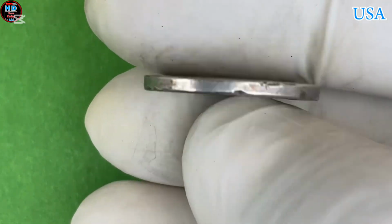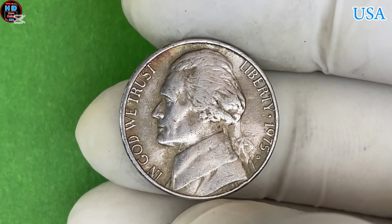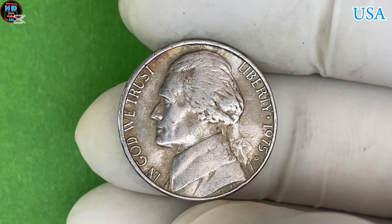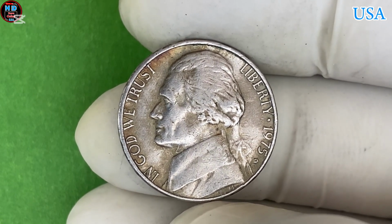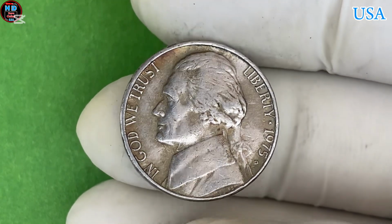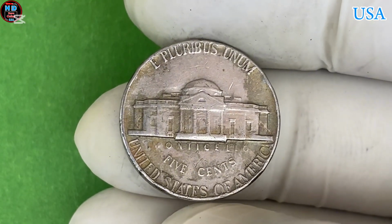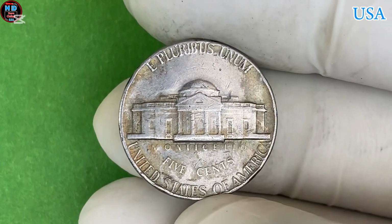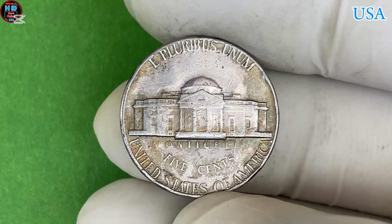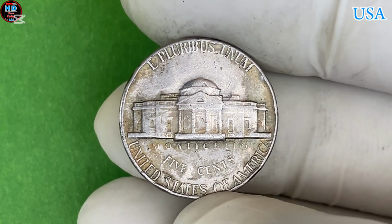You never know what you might have in your collection. Coin collecting can be a rewarding hobby, and sometimes, it's the coins that seem the most ordinary that turn out to be the most valuable. The 1975 Jefferson nickel is a perfect example of this. While most of these coins will only ever be worth 5 cents, certain rare versions of the coin have been known to sell for hundreds, or even thousands of dollars. And in the case of the rare minting errors and pristine condition examples, they could be worth as much as $90,000.